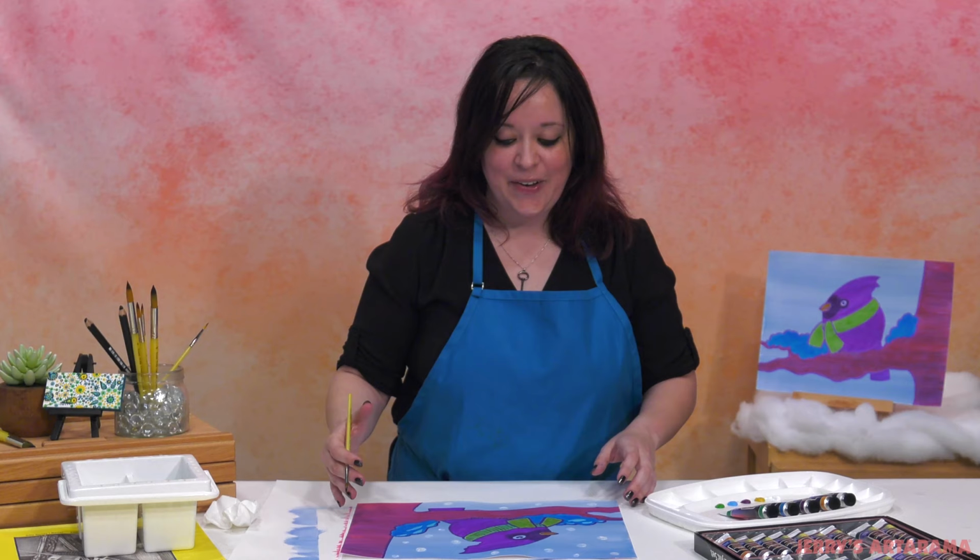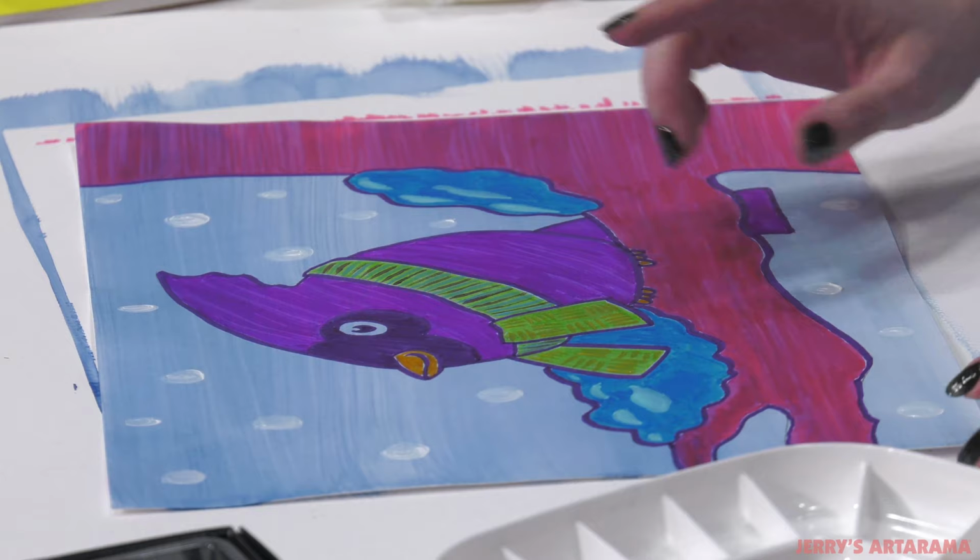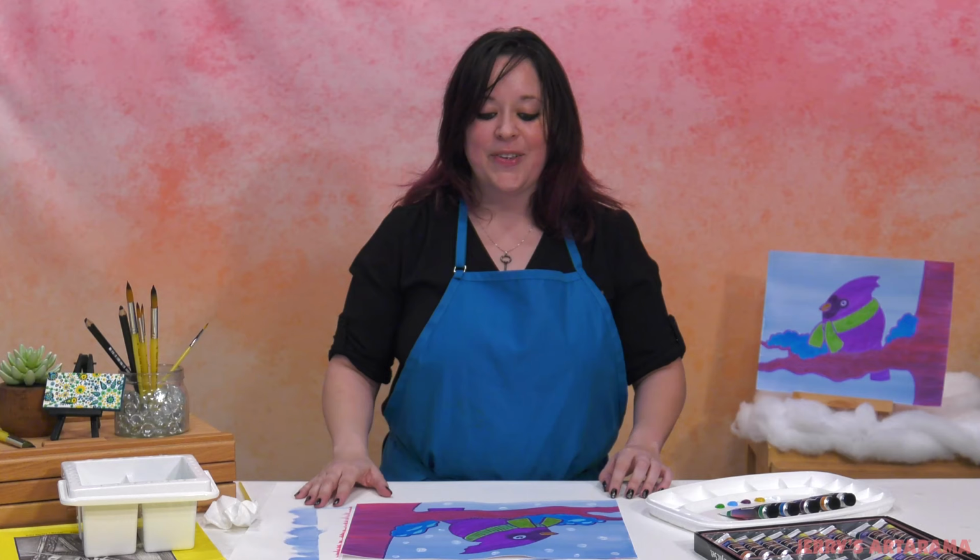Okay, so I am really happy with where my painting is, and I'm gonna go ahead and stop here. So we've gone ahead and added the details of the textures and the cloth, the highlights, and their snowy background. So I hope you had fun earning your artistic license with me today.